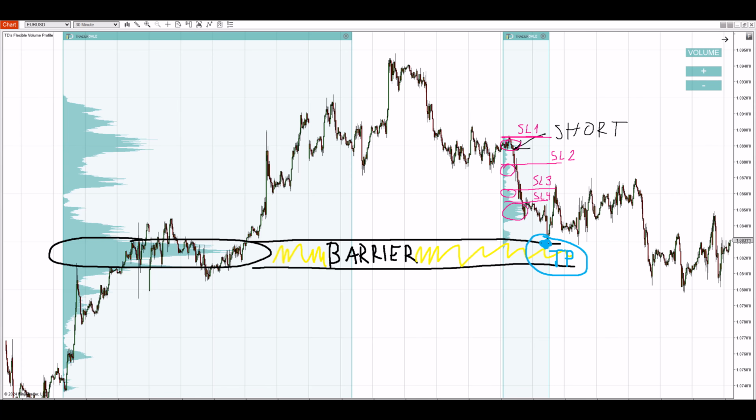So I hope you guys like this approach. I think it's way better than trading your stop loss by using fixed amount of pips. Also, I think it's way better than waiting for the market to kick you out by not having a fixed take profit. So I really think that you guys should give this a try, and I think that you'll definitely see an improvement in your trading.